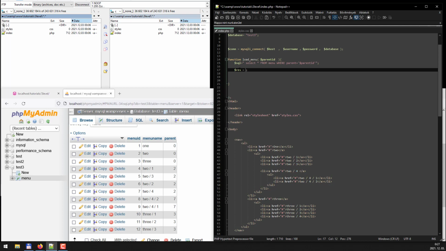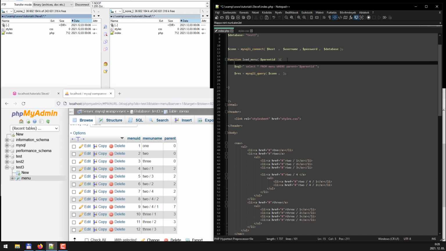I want to run the MySQL. To use this MySQL connection here, somehow I need to pass into the function.